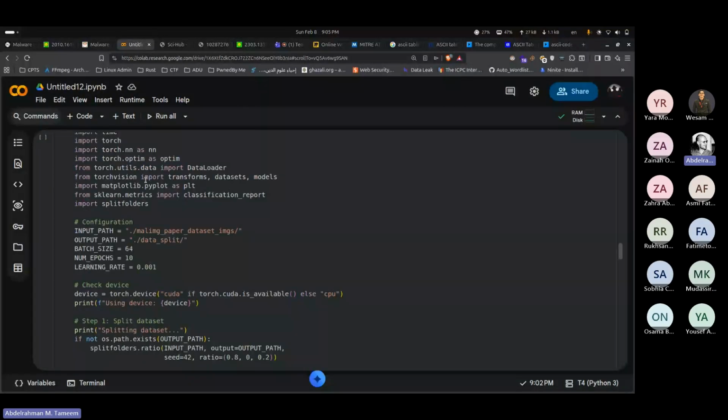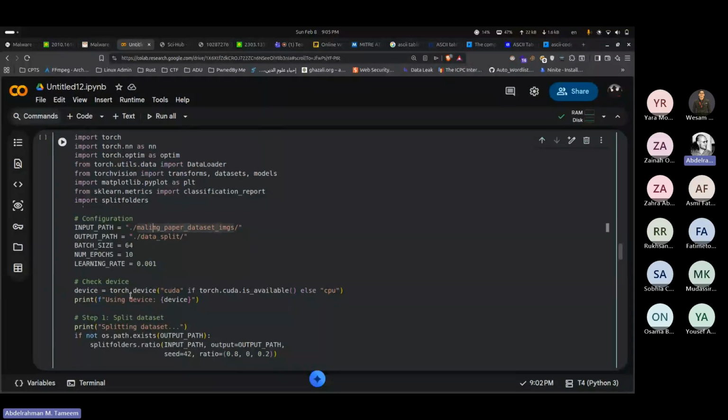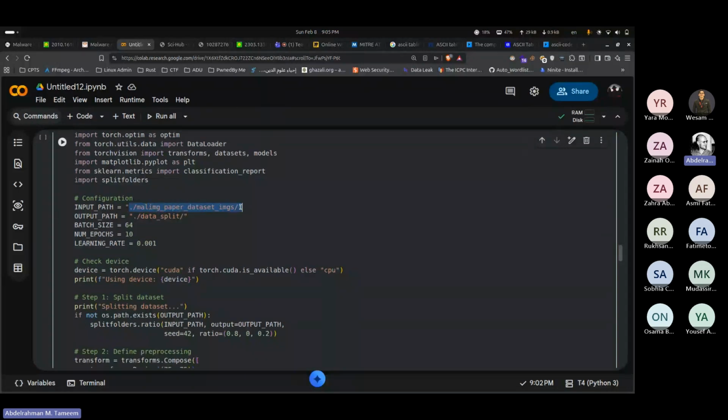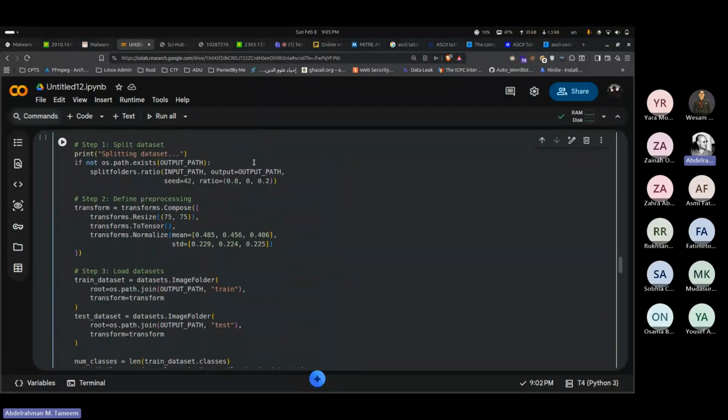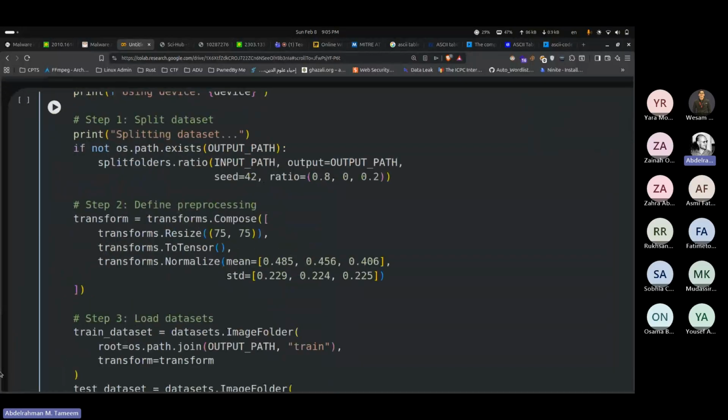Okay, so what we did here is, you don't really need to know Python for this workshop. I'm just going to read through it for you to give you an idea of what this machine learning method is going to do. We create a file called data split, and we read from the malware image dataset images that we downloaded earlier. And you can notice in here, we have a seed and a ratio.